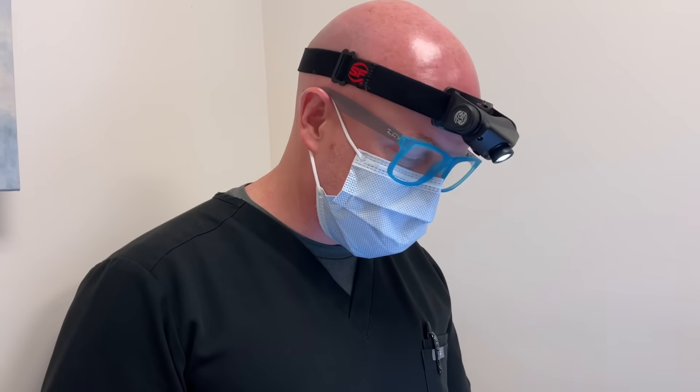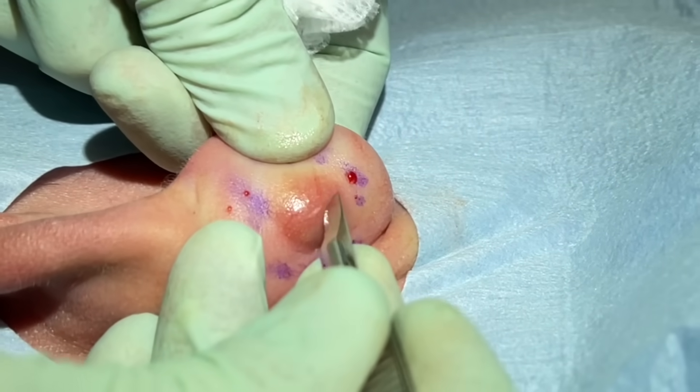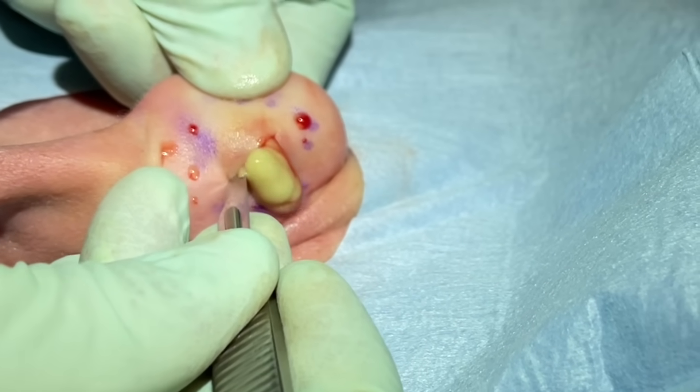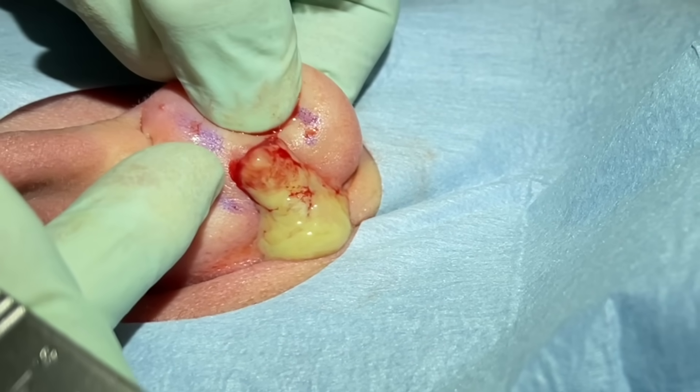Mr. Popsit here. We've got the earlobe abscess which is a small cyst that I'm hoping we're going to be able to get out. It kind of got inflamed — he was scheduled for surgery and just in the last couple days it got inflamed, so we're going to see what we get out of this. Just make a small cut and try to drain this pocket. We should get some cyst contents and some fluid here. Just a little cut on the back of the ear. There we go — that's exactly what I thought we were going to get pretty quickly.